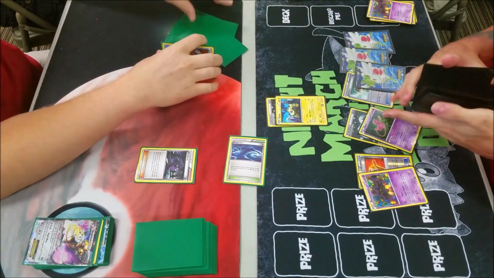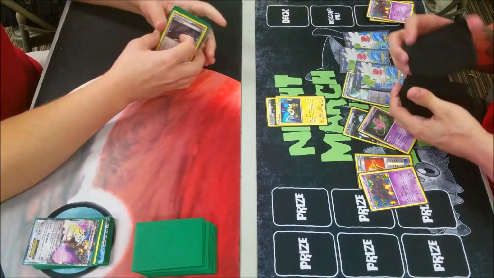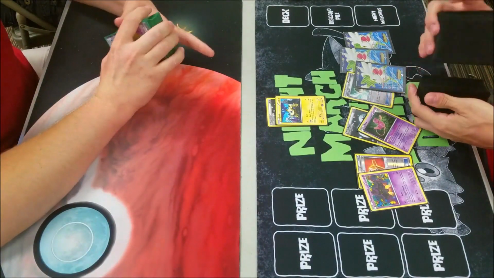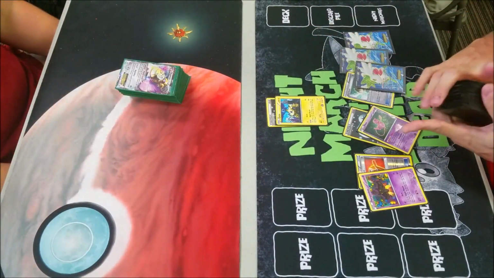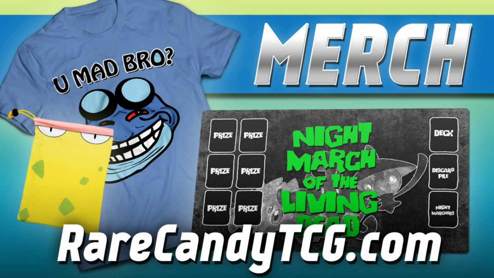Alright guys, so that was our coverage of the League Challenge. I ended up finishing second, John ended up finishing third, and Brian Fox, actually, from the last round, the Trevenant player, he actually finished first in this tournament. He was the player I lost to, so that's why I got second.